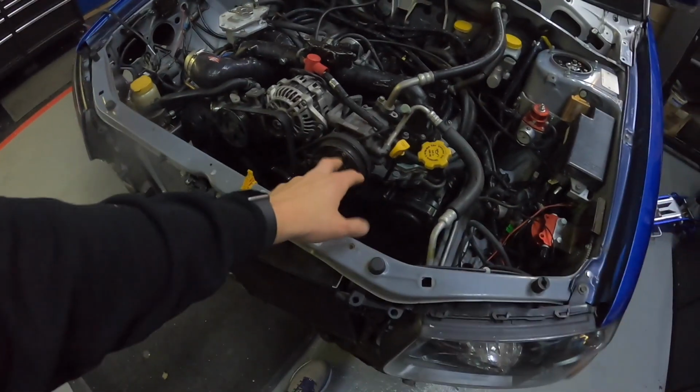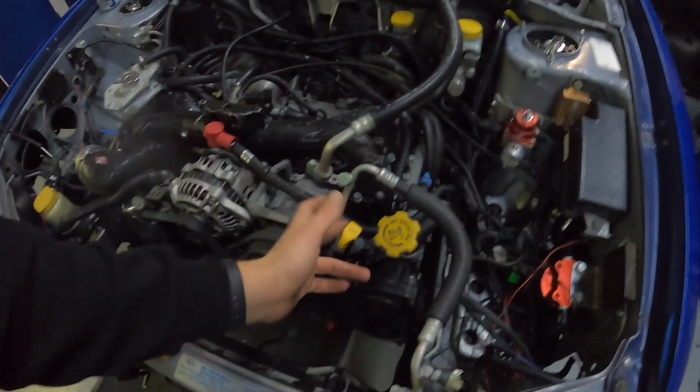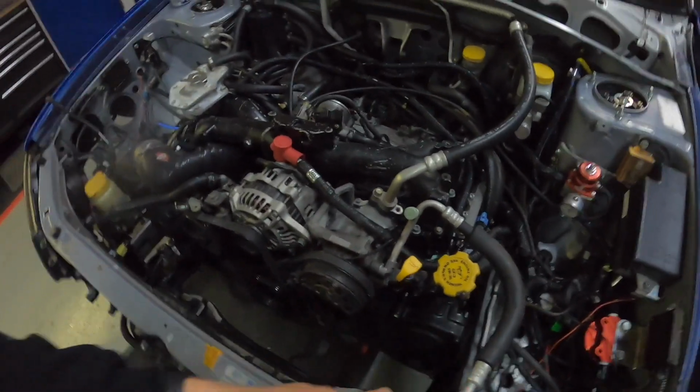And actually, we're not gonna be using the AC either, so I might bleed it out and then take the lines off so then I can get it completely out of the way, but not quite sure yet. But we'll let you guys see it on a little time lapse here, and then that will probably conclude the video for today. So we made it pretty far. I'll catch up with you guys when we get those last couple things off for tonight.